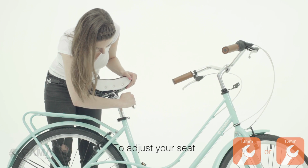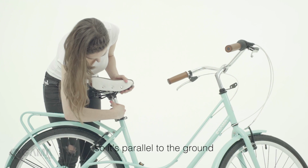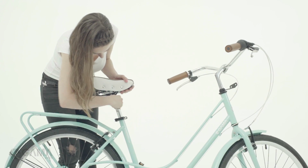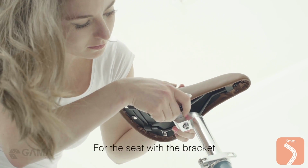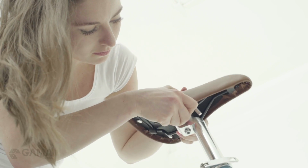To adjust your seat, untighten the bracket and position your seat so it's parallel to the ground. Then secure it back. For the seat with bracket, untighten the bolt under the seat and position it into the correct position.